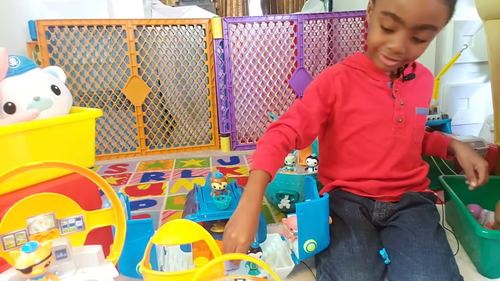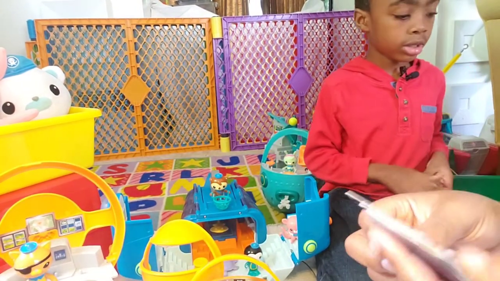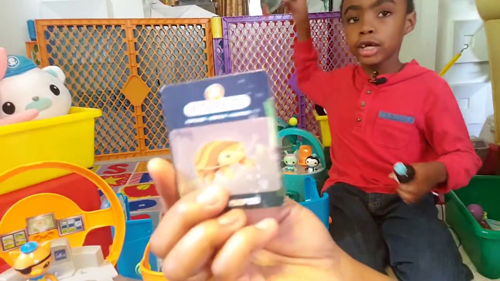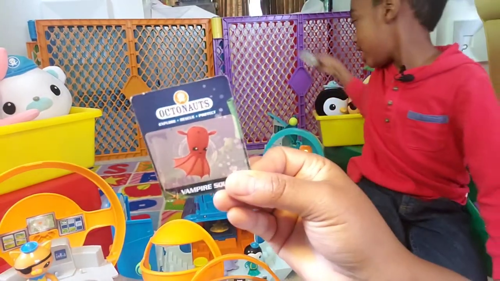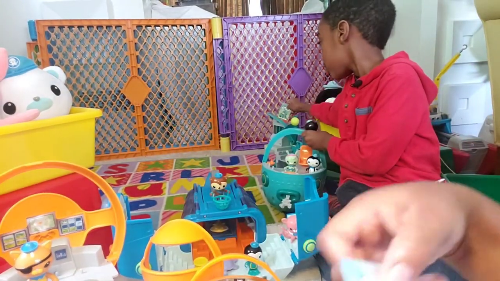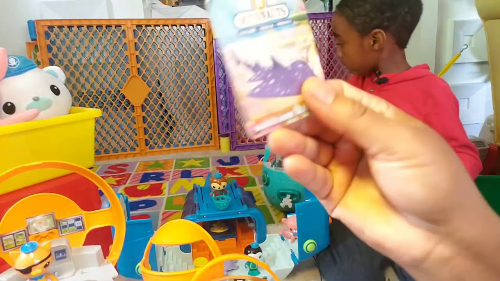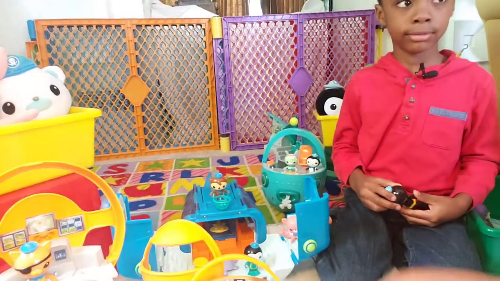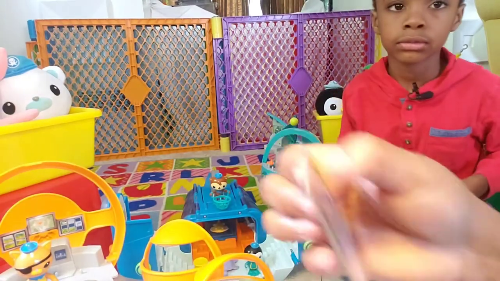And also your Gup, what is the name of it again? Gup A. The Gup A came with these cool cards that give you pictures. Octonauts gives you these cool cards so that you can learn about different sea creatures. Do you guys like Octonauts? I hope some people comment so we can figure out if they like Octonauts.